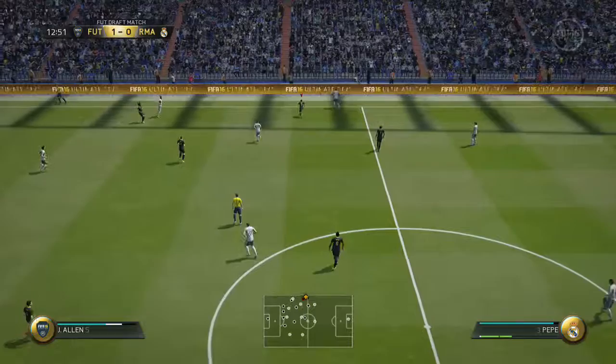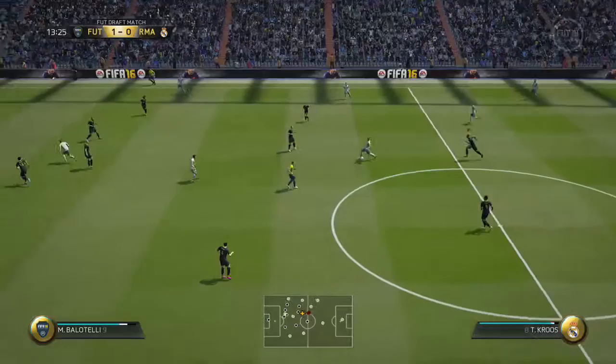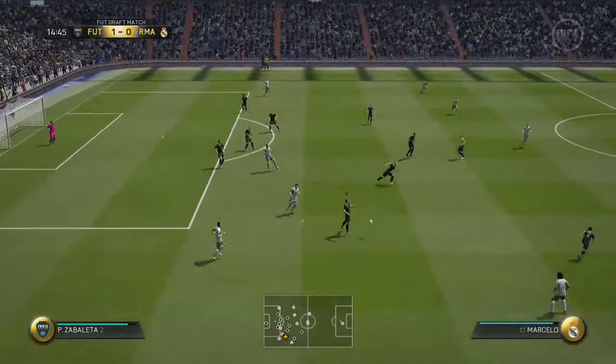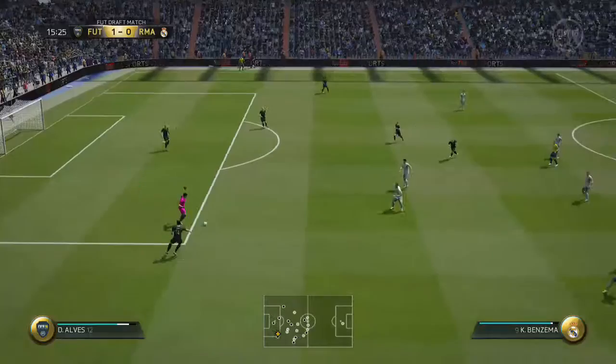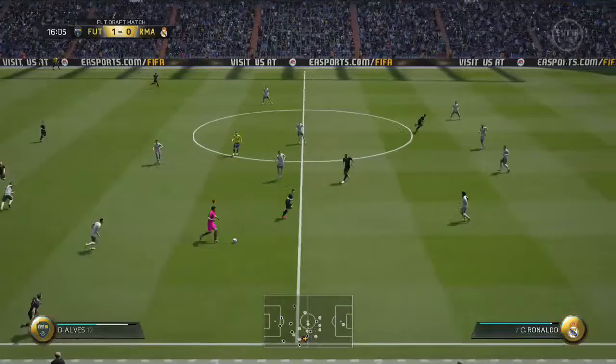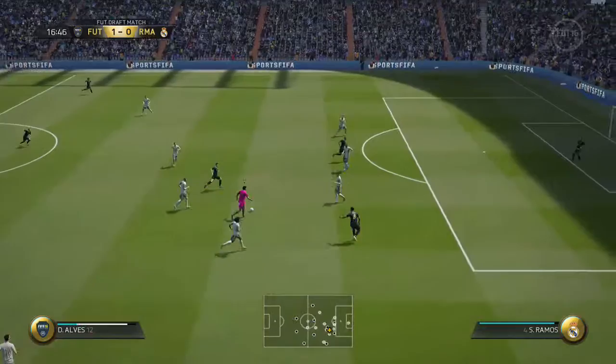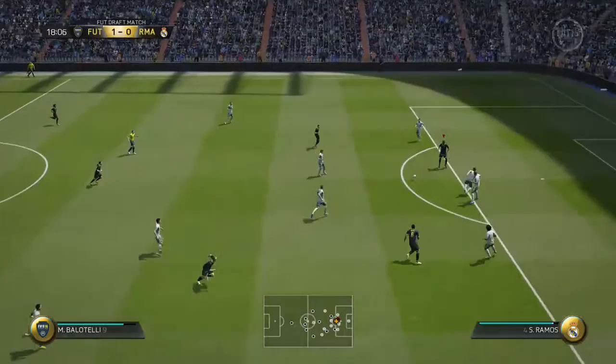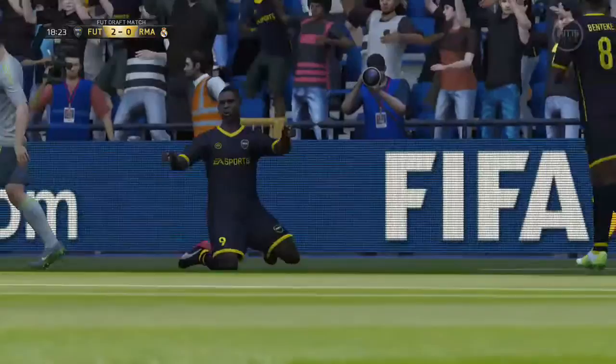Throw-in for Real Madrid. Modric. And here come Real Madrid, out on the wing, so they just nip in and spot the pass, or attempted pass, and win it back with that interception. Here comes the support. Clearance by Pepe. That's a good challenge between the two of them there. And now the shot. Wonderful finish. And the way he's hit it with real power, it's flowed away to that top left.